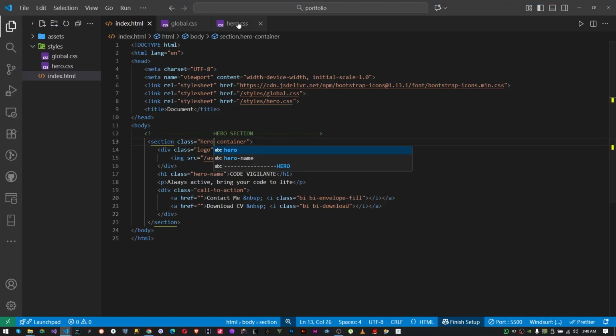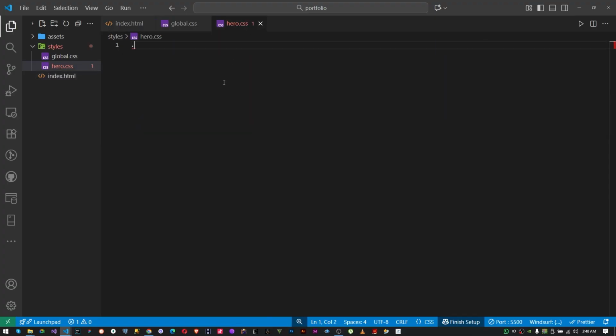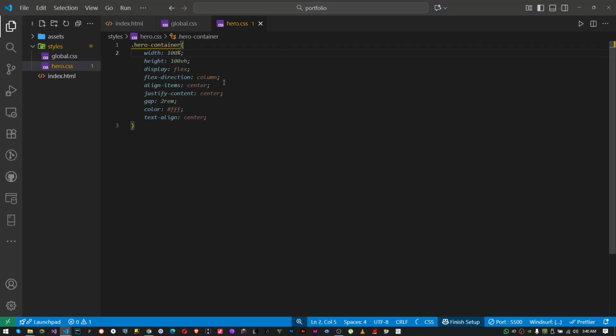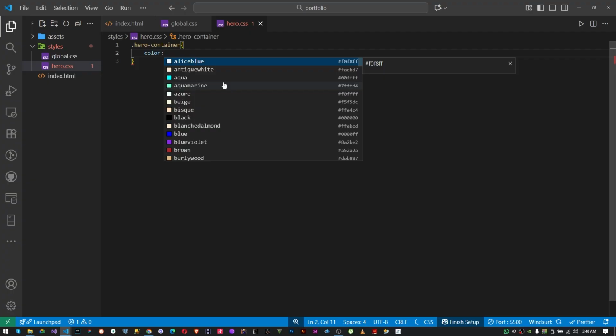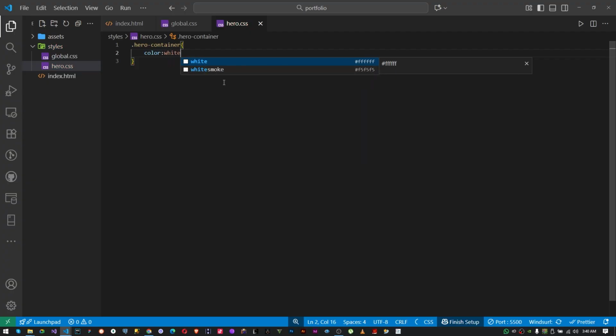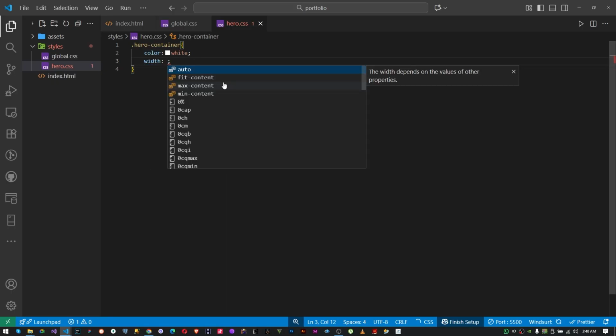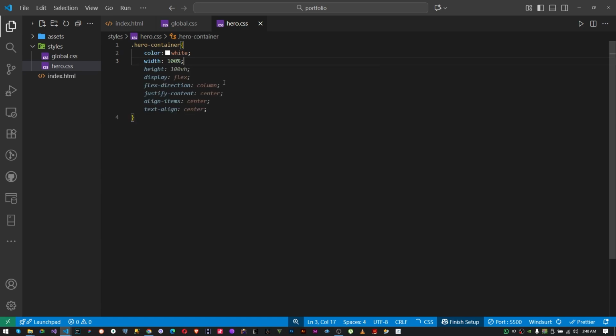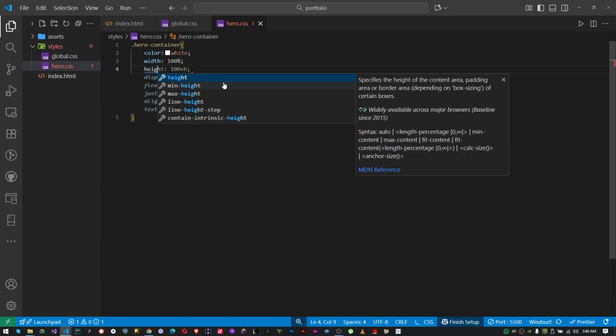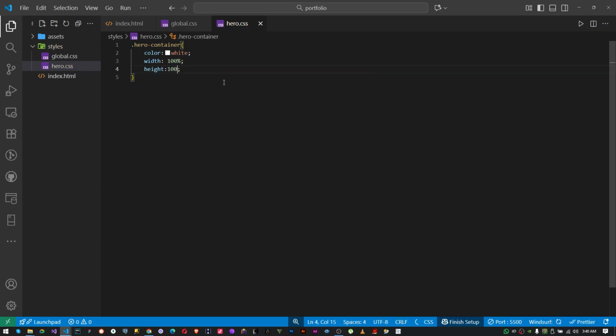Sorry about that mess. So I'm going to say dot hero container. I'll throw in the color white, so the whole font there will be white. The width is going to be 100%. The height is going to be 100%.